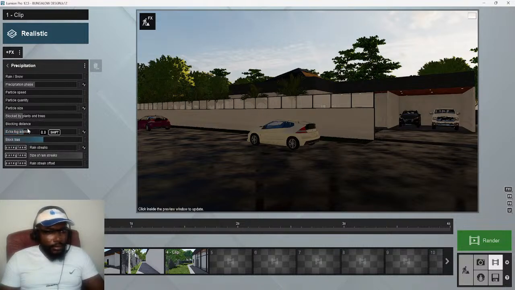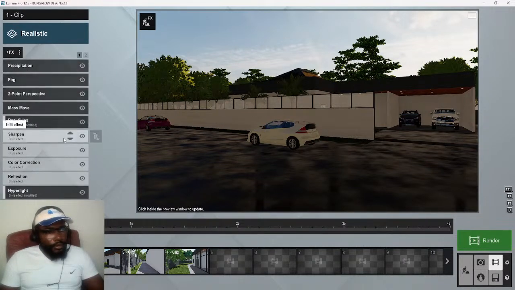You see the clouds and stuff. But yeah, I think this is okay. So I'll just keep this like this. Rain streaks on glass is not really important since we're not really getting close to the glass and stuff like that. Let's just go back.